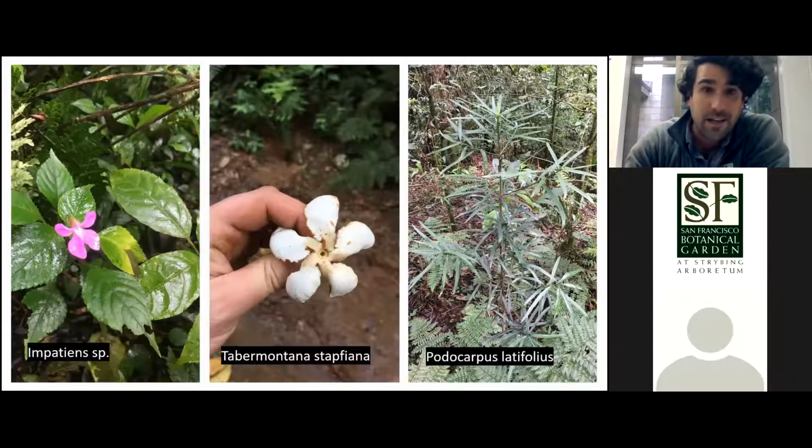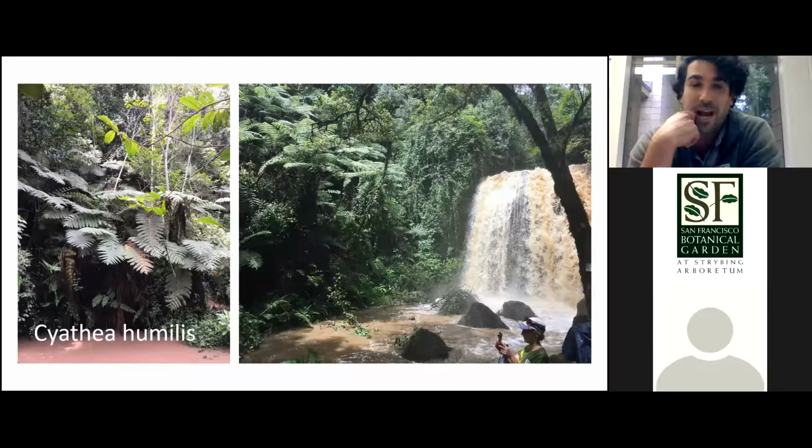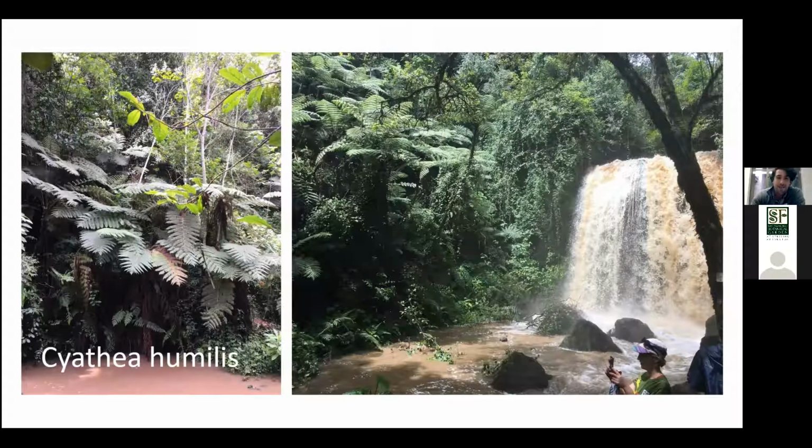But one of the definite highlights of this hike was seeing this beautiful patch of Cyathea humilis. And this is a high elevation tree fern native to montane regions in Eastern Africa, from Ethiopia down into Tanzania, and so cool. We were hoping to go further, actually across this creek with the raging waterfall behind it, because it should actually be just a trickling creek at that time of year. We were unable to, obviously, but just seeing these beautiful tree ferns was stunning. They're actually a very spiny tree fern as well. So they're pretty nasty, nice hooked spines up and down the fronds and the trunks. So definitely not one you want to get too near, but I do love a plant with some attitude to it.